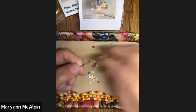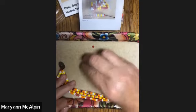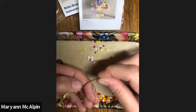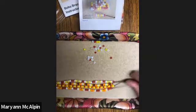Okay. So now let's just put a knot in it. I'm pushing it all the way down to my button. I'm going to put an overhand knot in. And I'm going to start to pull it. I want to keep it tight. I want to keep these tight. And pull that knot nice and close. And push it down to the bead. There we go. So now I'm going to take all these extra beads and put them on the side because we're going to use them in a few minutes.